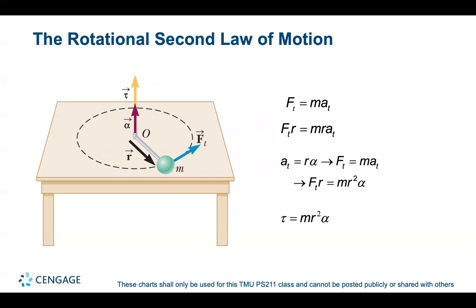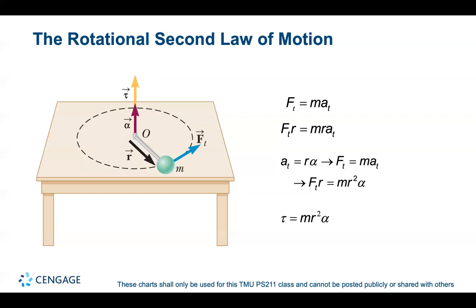Well, we can derive this result. So the figure shows a system consisting of an object of mass m connected to a very light rod of length r. The rod is pivoted at the point O, and its movement is confined to rotation on a frictionless horizontal table. Assume that a force F sub t acts perpendicular to the rod, and so is tangent to the circular path of the object. Because there is no force to oppose this tangential force, the object undergoes a tangential acceleration a sub t in accordance with Newton's second law.